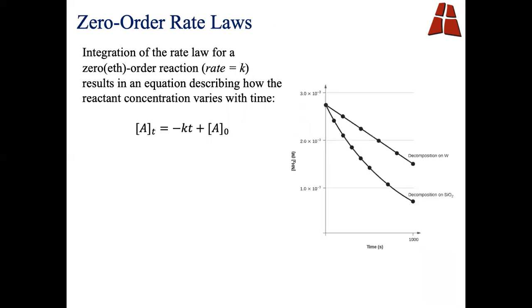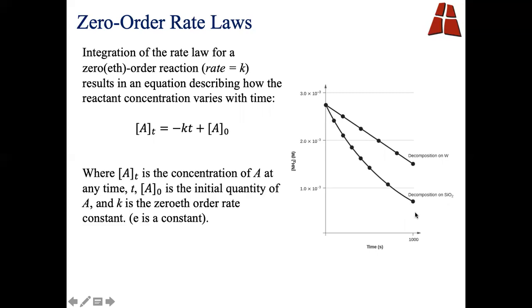Finally, we have 0th order rate laws. In this case, we just have rate equal to k. It is not dependent on the concentration of our reactant. And so if we integrate it, this is our integrated rate law shown right here. If we were to graph it as just the concentration of our chemical versus time, if it is 0 order, we would get this top example. This would be the decomposition of ammonia on tungsten, which is W, that's its chemical symbol. If it is not 0th order, pardon, we would get a curved line. And that would be representative of the decomposition on SiO2.